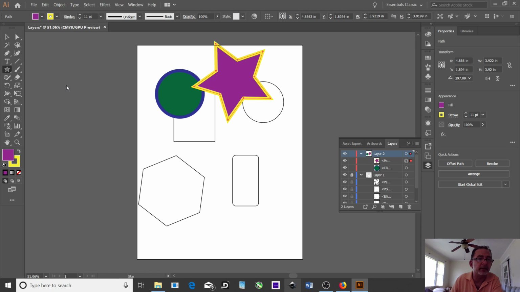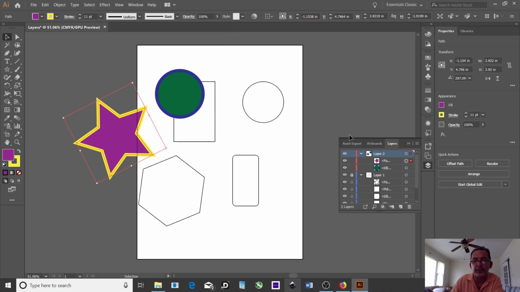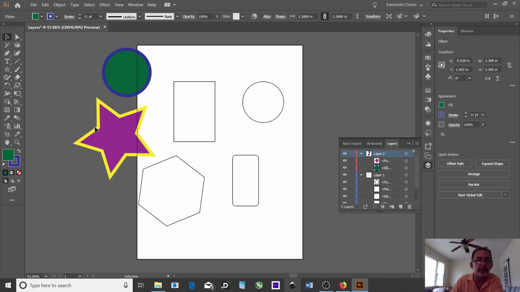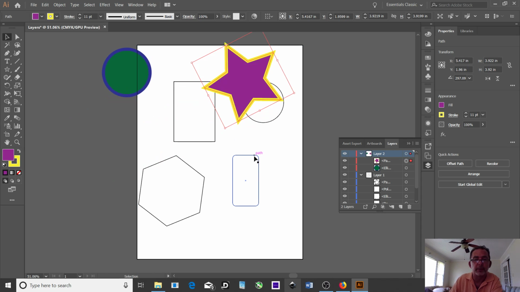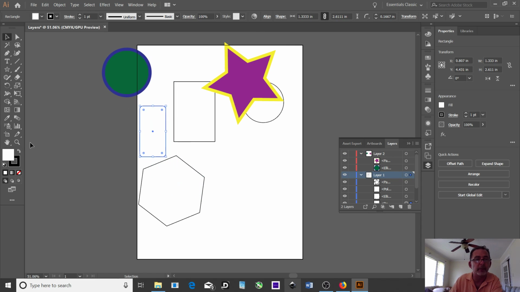Okay, so you deselect that by clicking away from there, and we're going to click our selection tool. Our selection tool is really cool. It lets you put any things around there. Now what we're going to do is we're going to come back to our layers panel, and I'm going to unlock layer 1. Okay, so we have all these now. At the same time, we can move that. We can move this around. We can select this, and we can move that around.